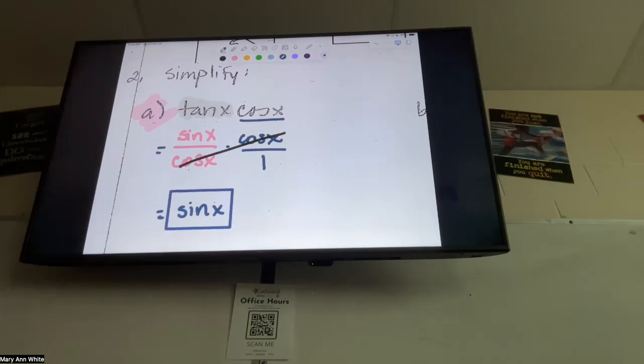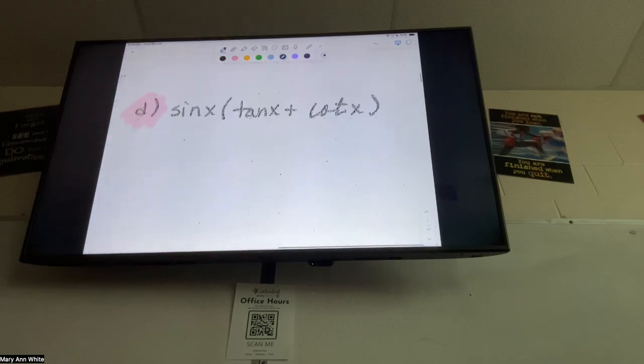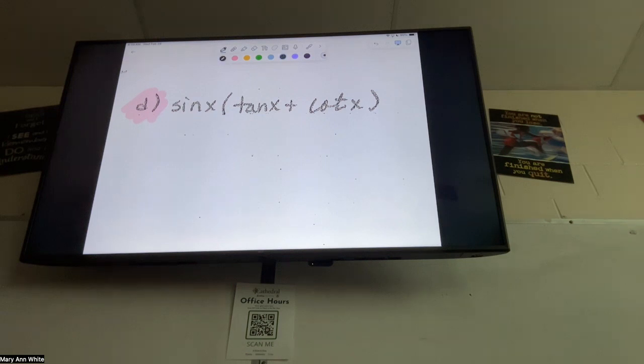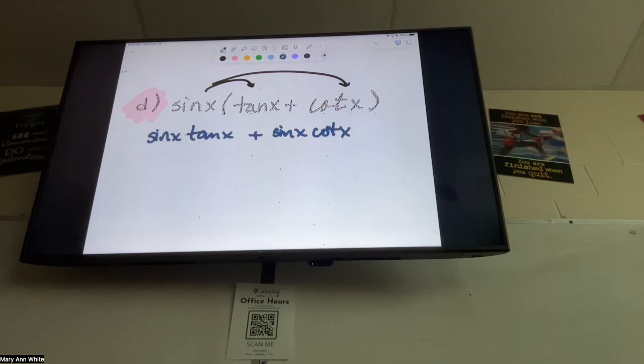Simplifying means that we're gonna get it down to one trig function. Every so often, it might be like sine plus 1 instead of just sine, but generally it's one trig function. So that was it. You did your first simplifying problem. That wasn't too bad, was it? Okay, let's go to D. We can't finish D, but we can start D right now. We'll finish it in a minute. So on D, I'm gonna start. I do want to put things in terms of sine and cosine, but let's start by distributing that sine to everything. So I want to get rid of that parentheses. I'm trying to break it down. So we're going to multiply sine by everything in here. So I've got sine of x times tangent x plus sine of x times cotangent x.